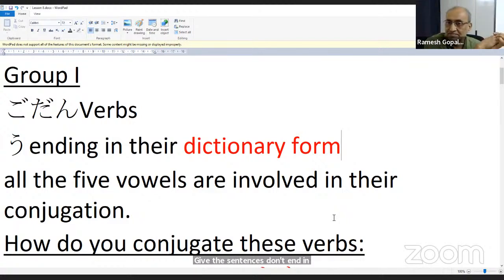If they don't end in verbs, then what you do is use this. That's why you say, Watashi wa Ramesh desu. I have to end it in this. This is a verb. But for other verbs, you'll have to end them in masu. That's it. So write masu form. Don't write M-A-S-U, please, just write mas form. And above the E line, you write potential form.